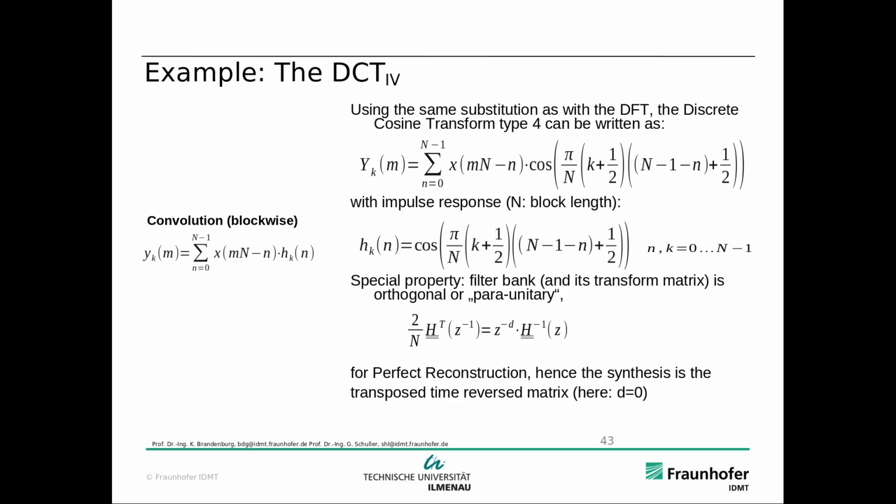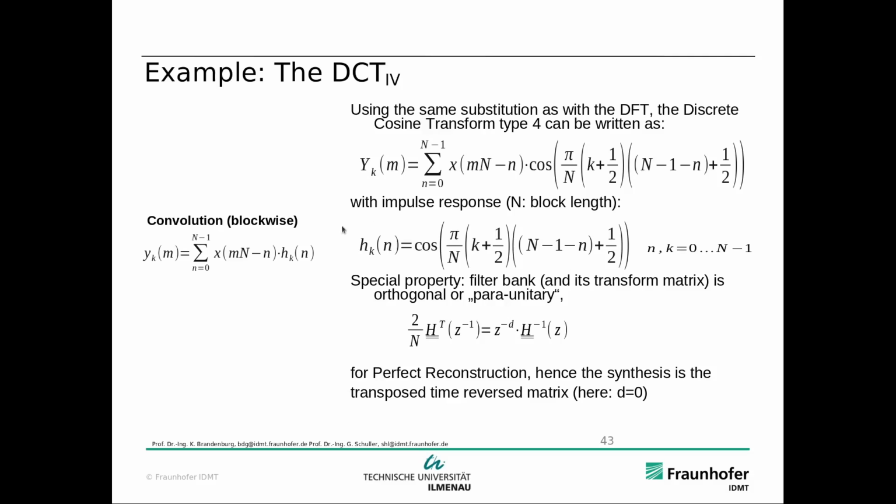Yeah, then we have the DCT type 4. This has the advantage that it only has real valued numbers, not complex valued numbers like the DFT. And instead of having the complex exponential, we have the cosine here. Right, and you can see we have this shift here for the frequency index k, which is typical for the type 4. Also for the time index, and here we have this time reversal. And this time reversal basically is also the result of writing it as a filter bank, right?